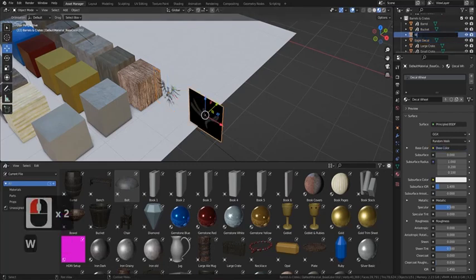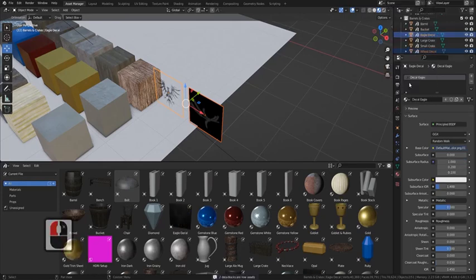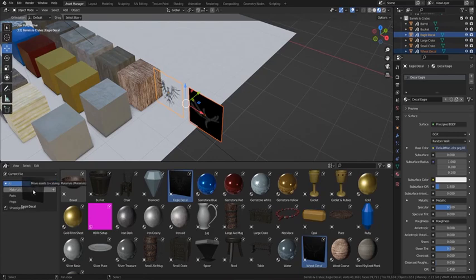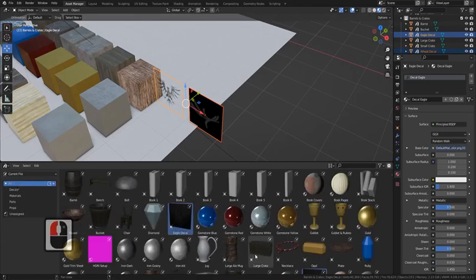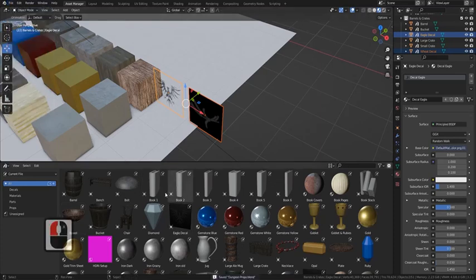And remember, you've got a lot of decals to choose from, so you might want to bring them all in if you want to, like so. And then I'm going to grab both of these, right-click, and mark as asset, and there we go. So I've got an Eagle decal and a Wheat decal, and I'm going to put those into my, in fact, I will actually make a new one. So I'll just click the plus, and I'll call it decals, and then you can do the same. So let's drop both of these into our decals because everything's set up on these now, so that's really good. Now we can just click File, click Save, and there we go.